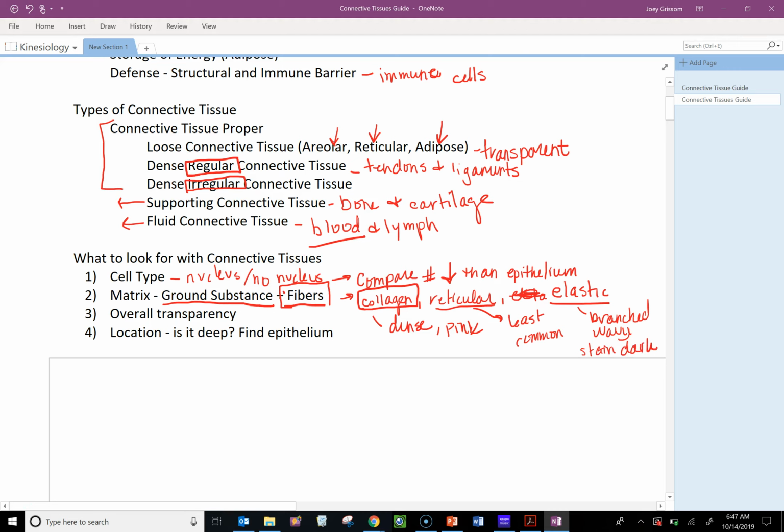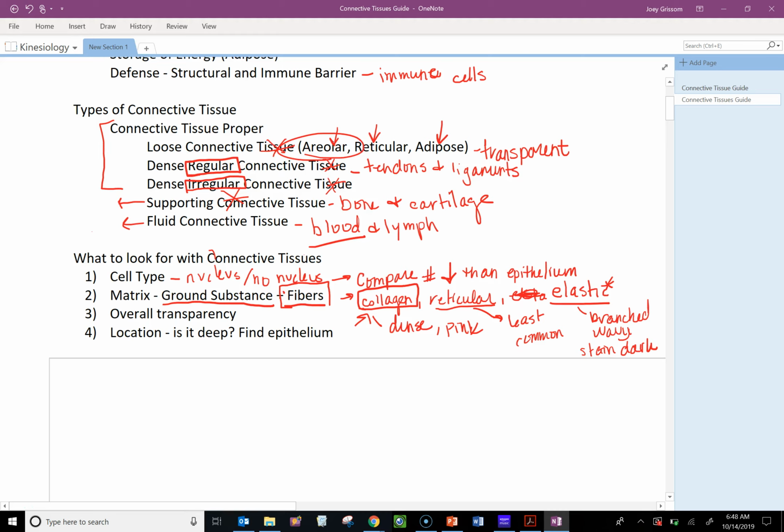And you'll see a mixture of elastic fibers and collagen in most of the structure, and then just the relative ratio is what's going to define the tissue. If there's a lot more collagen, it's probably going to be a dense regular connective tissue, or a dense irregular connective tissue. If it's got more elastic, generally it's going to be either a supporting connective tissue, like elastic cartilage, or in loose connective tissue, specifically areolar. You're going to have quite a bit of elastic fiber there.